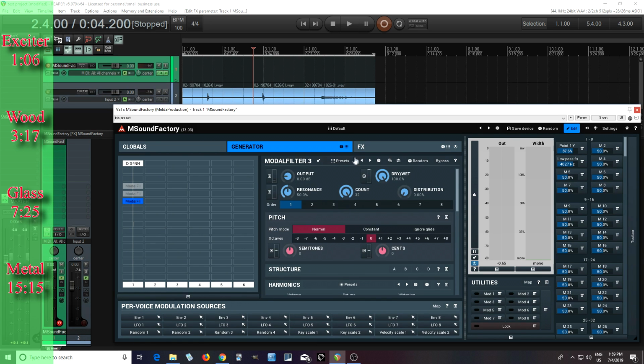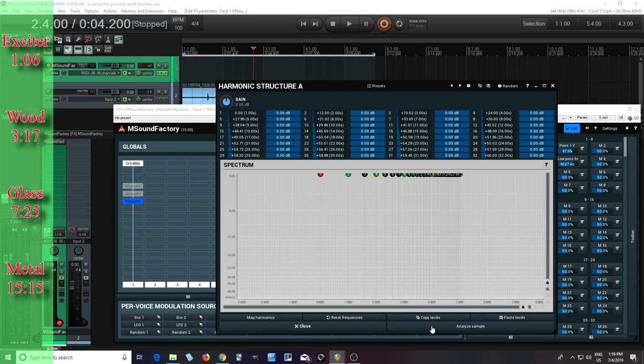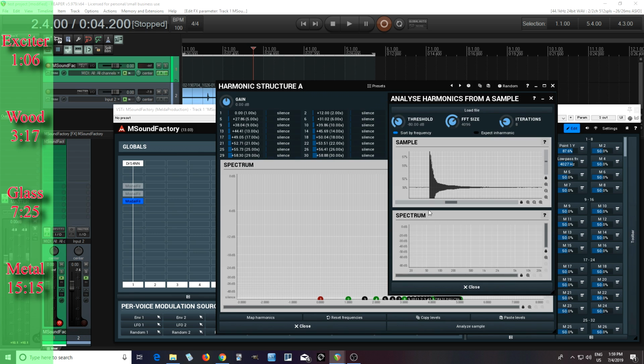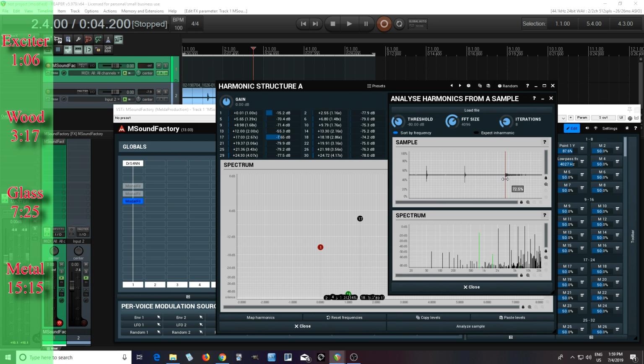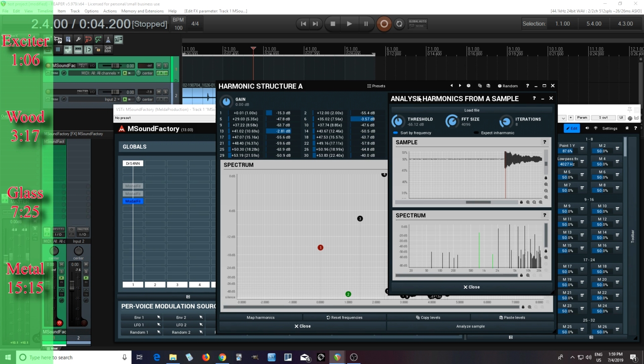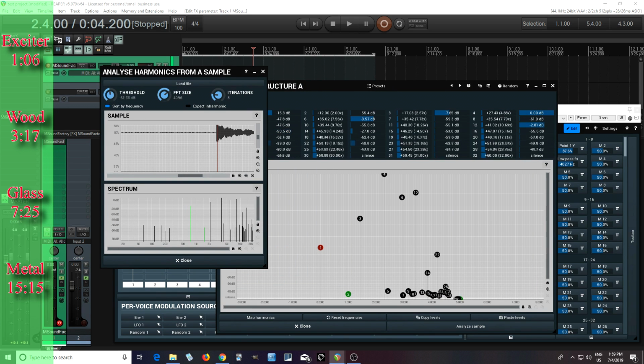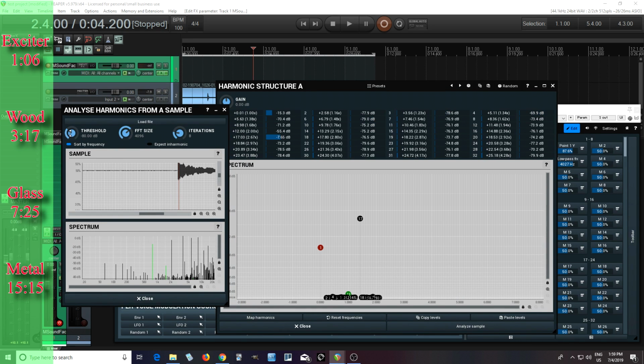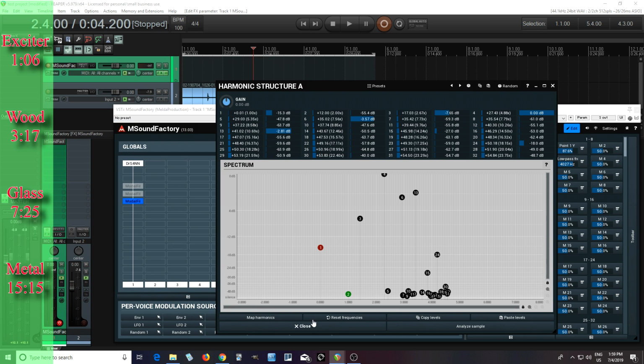Again here. Turn all the harmonics on, go into the structure, and let's open this up. Same sample again. Go to the last one here. And we're going to have to do the same thing here. Take the threshold, move it down. Ooh, hopefully you can see this here. It actually looks okay as it is. It has a few other ones here that I don't think I particularly need. So yeah, maybe here is okay. Close this. Let's hear how it sounds.